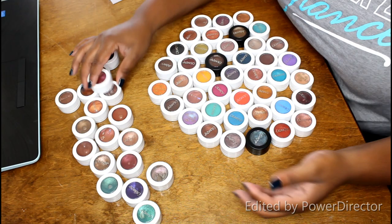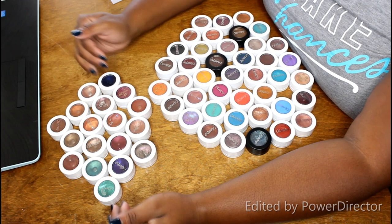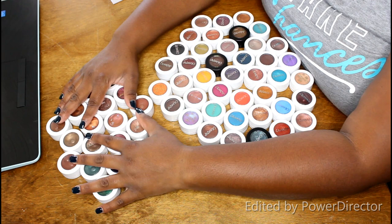And that means I've really used them. I'm not talking about like I push all the ones down. I'm talking about like I've used these crazy. I'm going to swatch them all for you. But I'll start with the ones that I have panned in and move my way across.